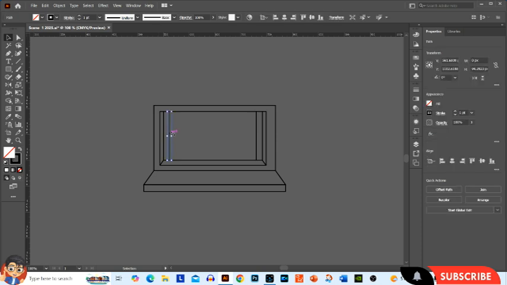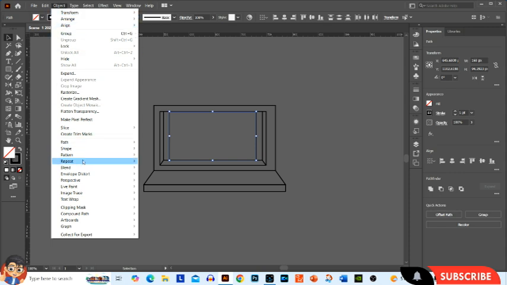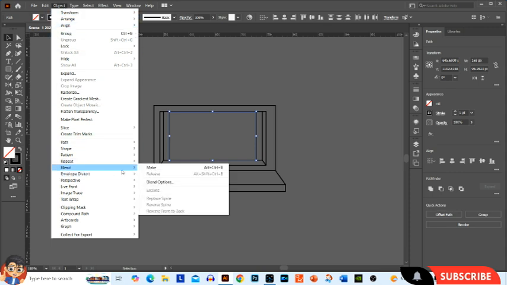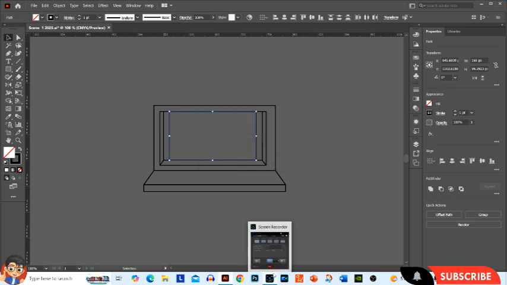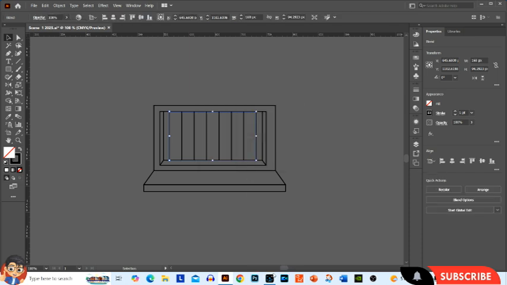Now we have the blinds, and I'm just going to quickly hold down Shift here, go to Object, and I'm going to blend them again, but I want more lines. So I'm going to go down to my options here, and I think maybe 6 is okay. So let's give it a try. Alt Control B on the keyboard, and there we go. We have another version of the window.